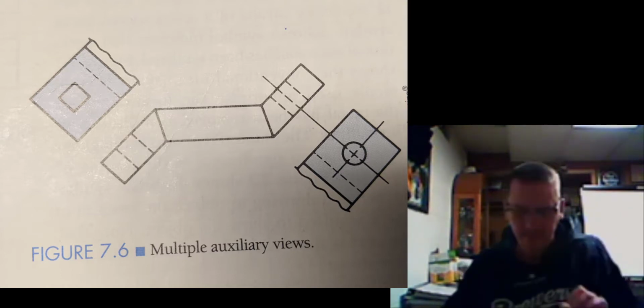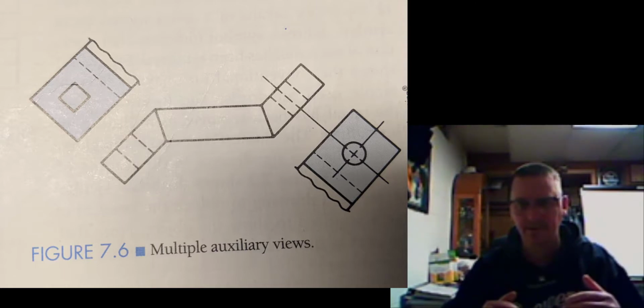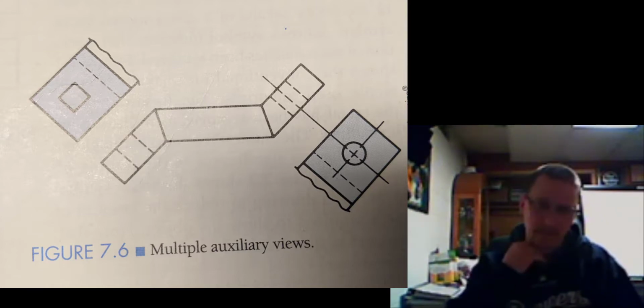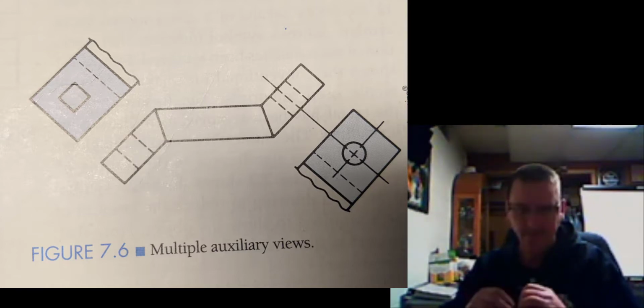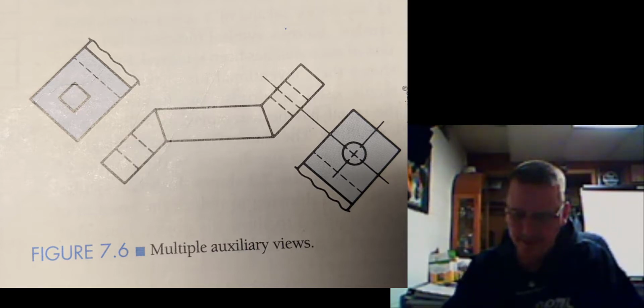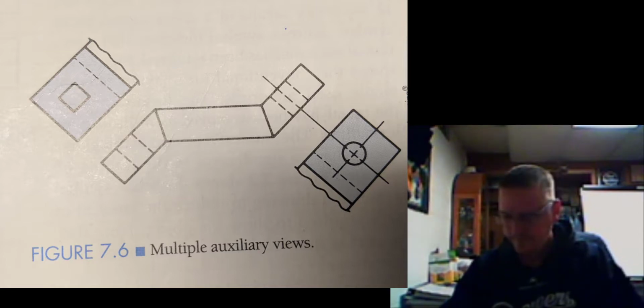Let me repeat that. Just because the object is shown in a different viewpoint, and here we're looking at 7.6, as far as dimensioning goes, that does not mean anything. Dimensions are applied to auxiliary views in the same manner as other views. So nothing changes, even though it's kind of broken away, much like a detail view would be. These dimensions are the exact same as they would be in any other view. This just straightens it out so you get an accurate viewpoint.